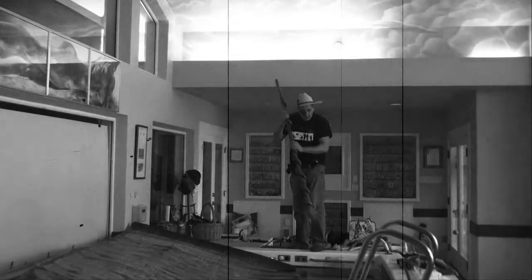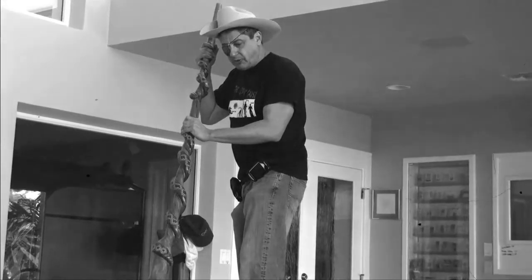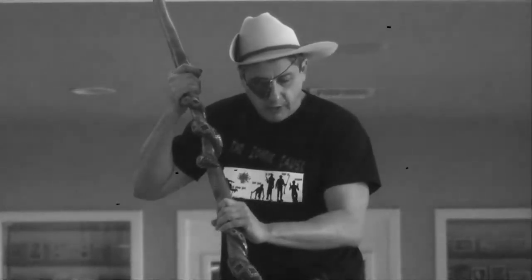I don't think I can quite reach his head from here, but I'm going to make enough of a noise that this should be able to get him out of Zopor, and hopefully he'll pop out right quick. Okay, here we go.